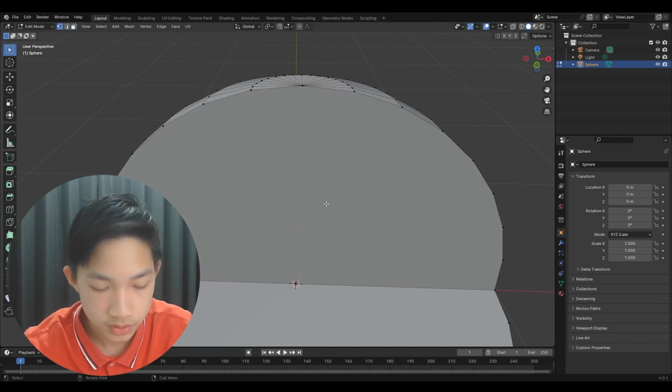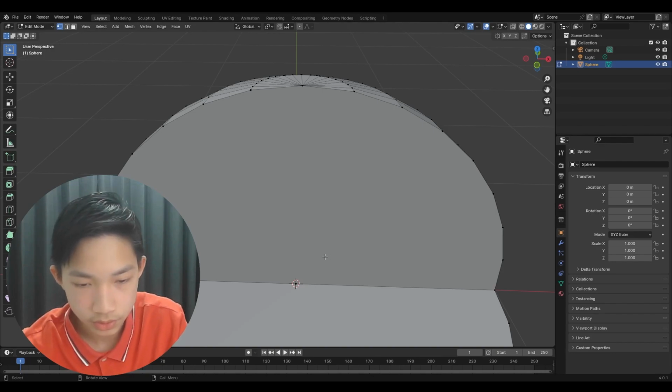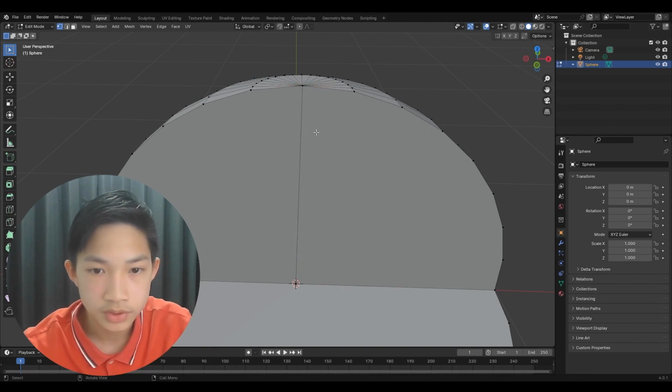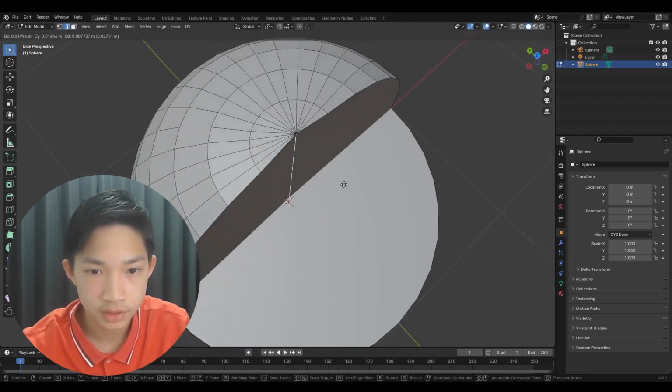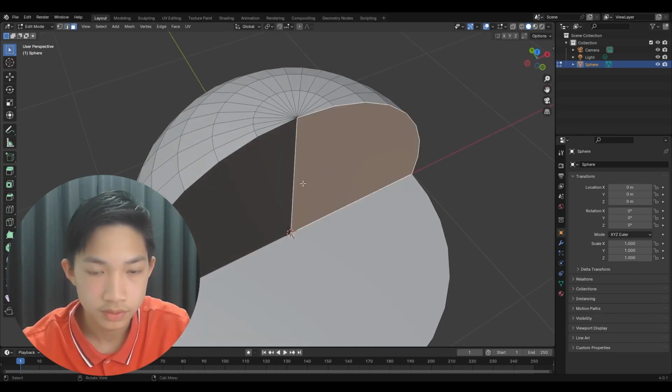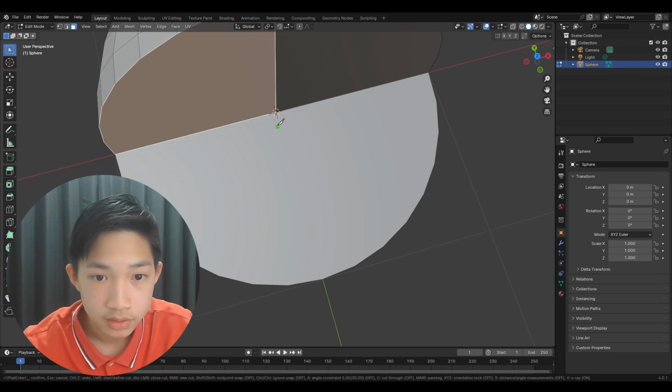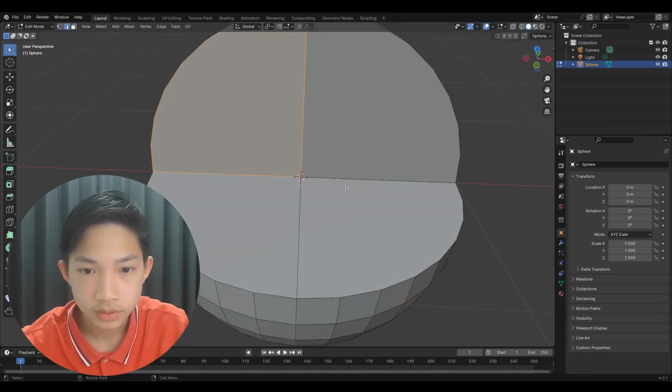Instead, what you need to do is use the knife tool. So you can press K right here. You can click right here, drag it up here and press enter. Once you do that, now you have a nice line in the middle, which has these two faces separated. And let's also do it for over here. Drag it over here. Okay, nice.